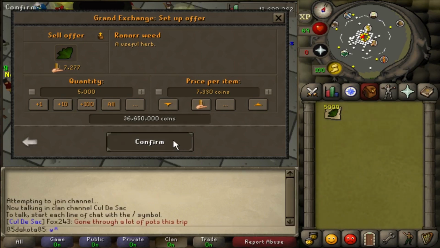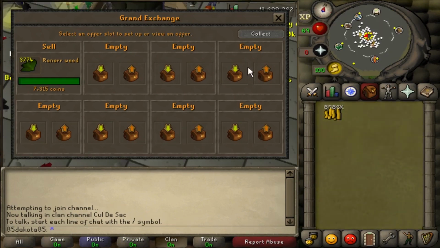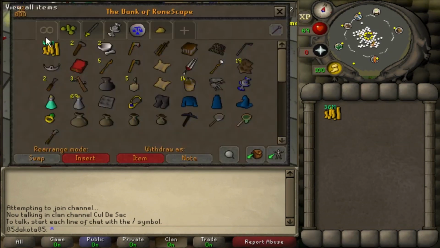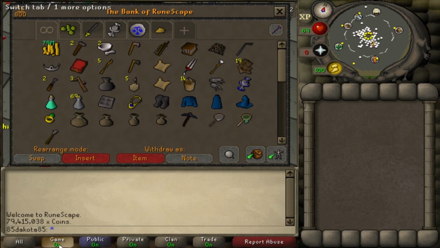At the end of the last episode, I said I'd be finishing up these 5,000 Ranars, and I have done that. I'm just selling them here, which might take a second, so you will see a small cut right here. And there we go, the Ranars have sold, so now we can see what kind of cash stack we are looking at. We're going to get almost 80 mil, I don't think quite there, 79.4 mil, not too bad, almost at 80. It looks like we'll get it this episode.